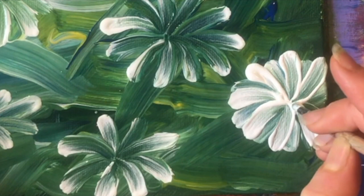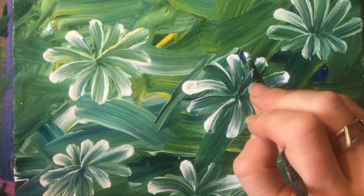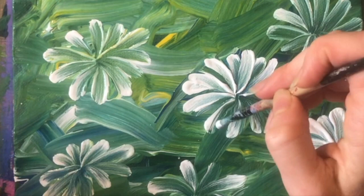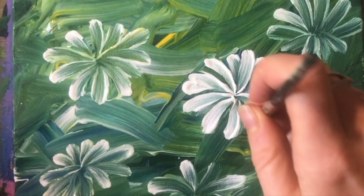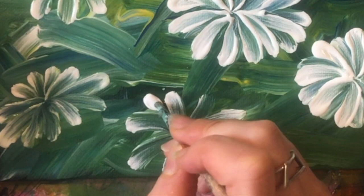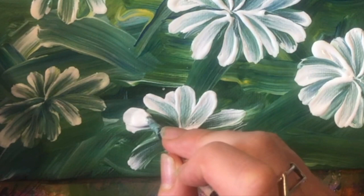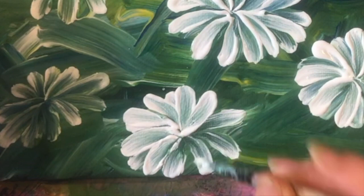You can see how the second layer petals sit on top of the first layer — because we have way more paint on our brush and the paint has dried just a little bit. Adding the last few petals to each flower, those thicker, brighter top petals fit in between the existing underpainting petals. A flower with seven or eight bottom petals gives you room to lay your top layer in between, so you can still see a little of the bottom petals coming through. This is a really nice example of bottom and top layers working well together.